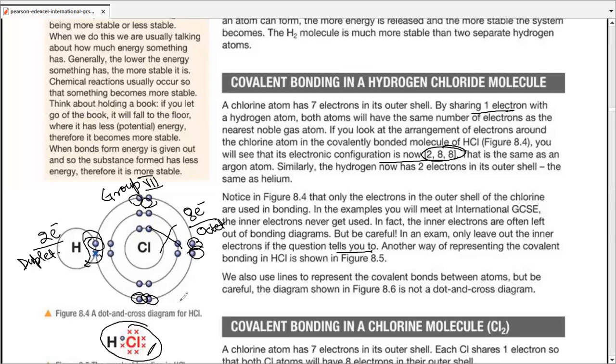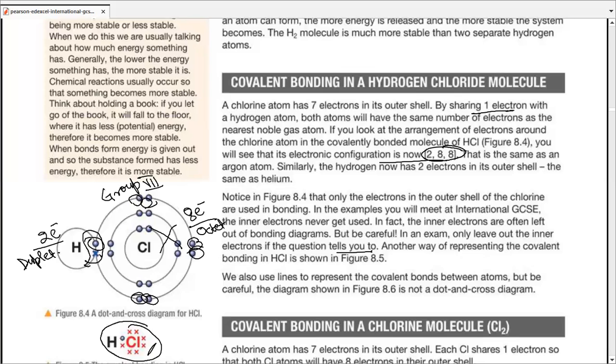Although those kinds of questions have been rare, if you take a look at the last 5 or 10 years of past papers, there are a couple of examples of those too. So we need to keep our eyes open and our options open, that the examiner might ask us to draw the inner electrons as well as the outer ones. Right?